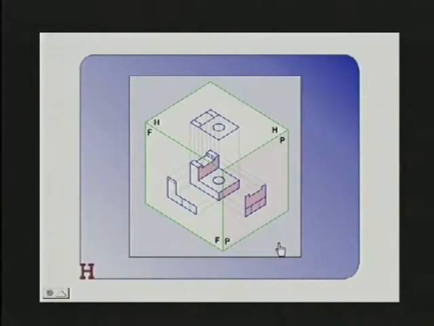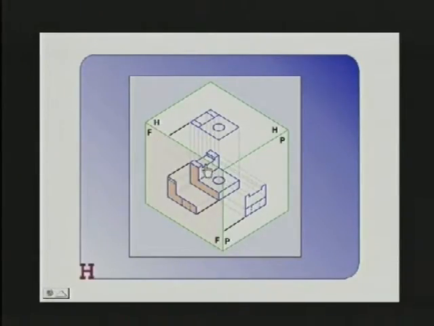Now, when you get a little more advanced into orthographic projection and you start doing auxiliary views or descriptive geometry problems, it'll be very important to know the distance from the object to a reference plane. Here I've illustrated the distance from this object to the frontal reference plane. Notice that if you're looking at the front view, you could not measure that distance because it collapses to a point. However, if you're looking at the top view, you can measure the distance from the object to the front reference plane. What happens to the front reference plane in the top view? It looks like a line.